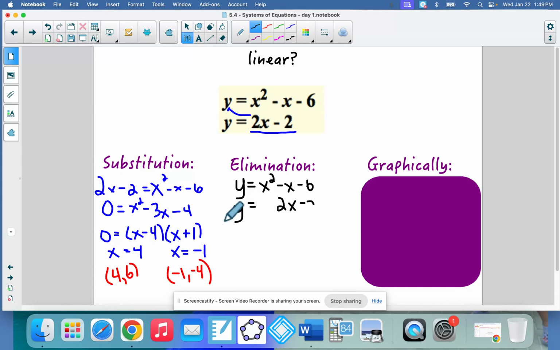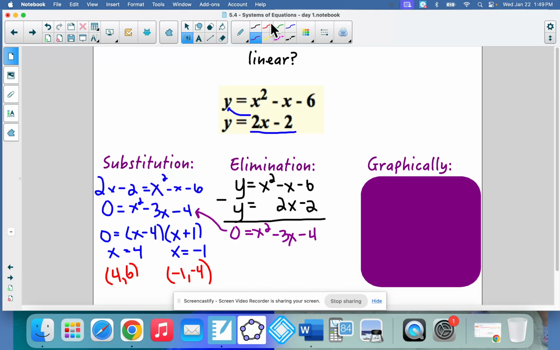And that way when I subtract these things, I'm going to eliminate basically the letter y. Y minus y is 0. That's why I like elimination. It gets it equal to 0 a lot on its own. I don't have to rearrange like I did with substitution. X squared minus nothing is still going to be x squared. Negative x minus 2x is going to be minus 3x. Remember, we're subtracting. Negative 6 minus negative 2 would be negative 6 plus 2, so it's going to be minus 4. And at this point, I'm not going to redo the math. I already did this. I'm just going to draw an arrow right to there and say, look, I already did this.